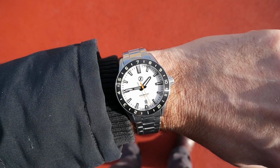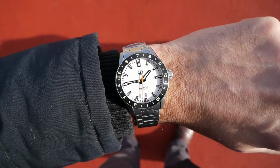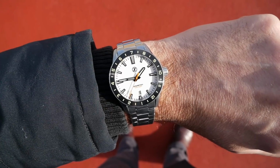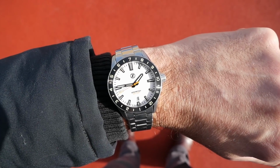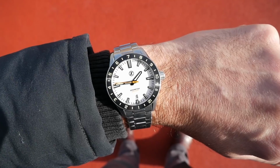Which is kind of a shame, because it's both such a minor issue and such an incredibly frustrating one, because if you screw it up and strip a screw, you might wind up rendering your bracelet completely unusable and having to ship it back to Zelos. The good news is Zelos is legendary for their customer service, so I don't think you would have any problem getting service for that, but still, it's something to be aware of.